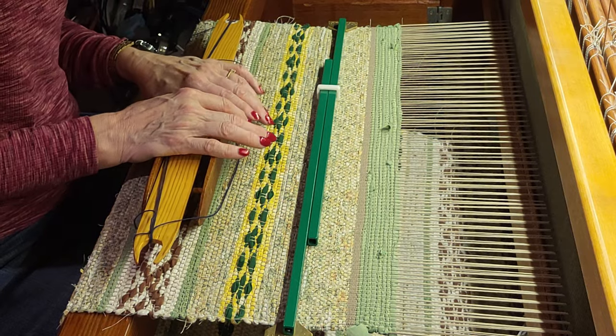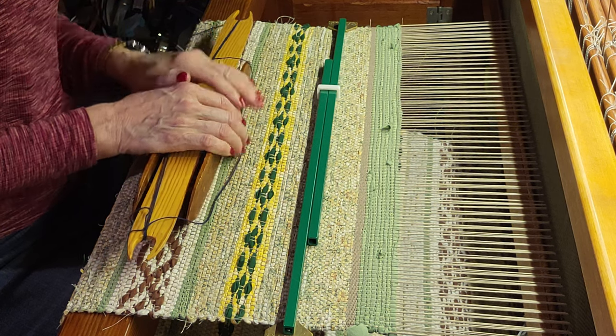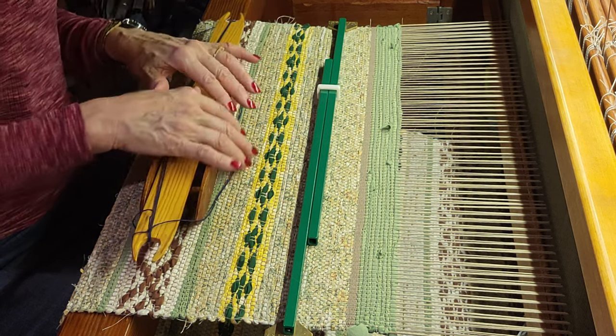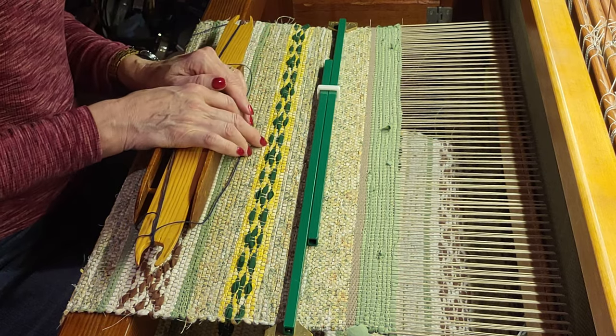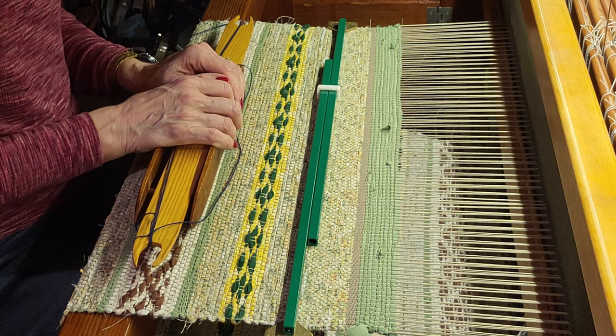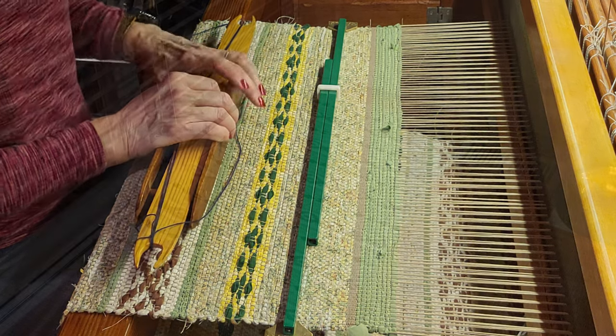I think I will do some other rag rugs. I'll probably stick with just plain weave and not any patterning, because the patterning really just is a lot more challenging than what I'm interested in doing for rag rugs.